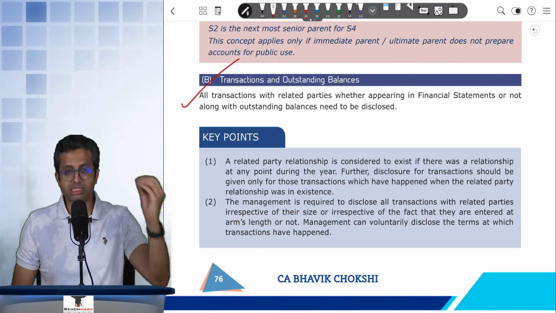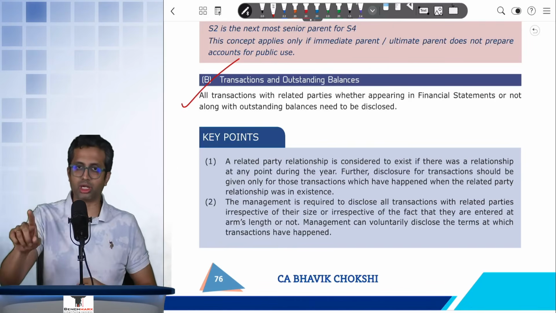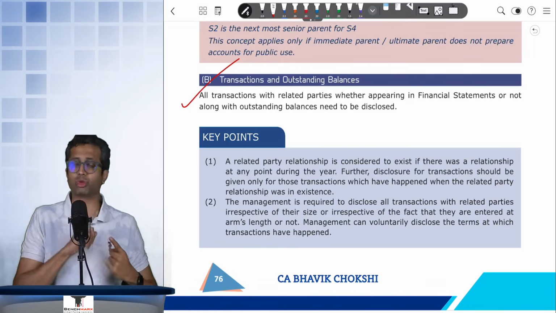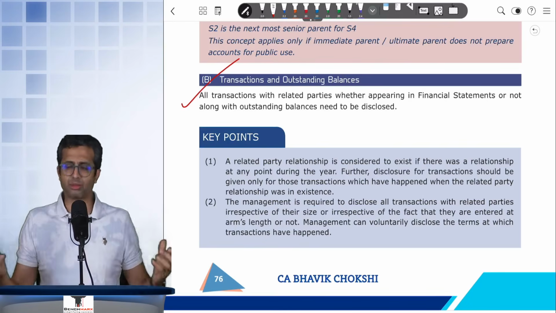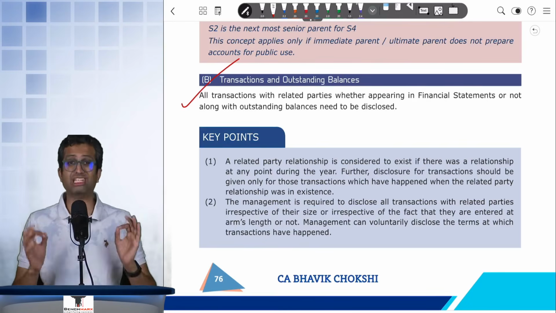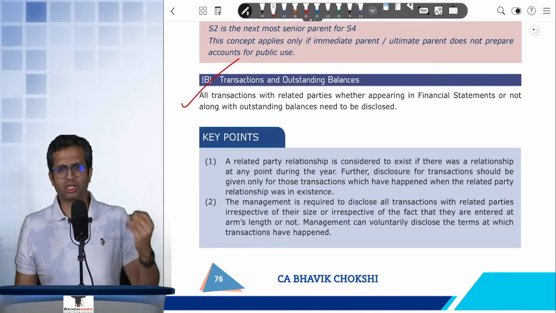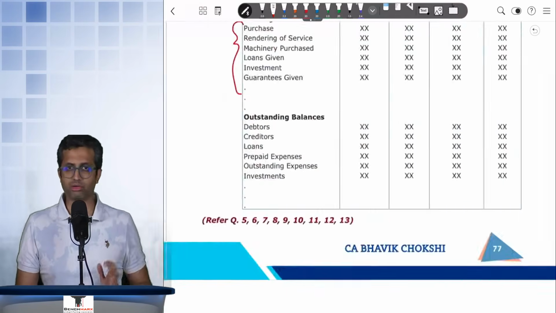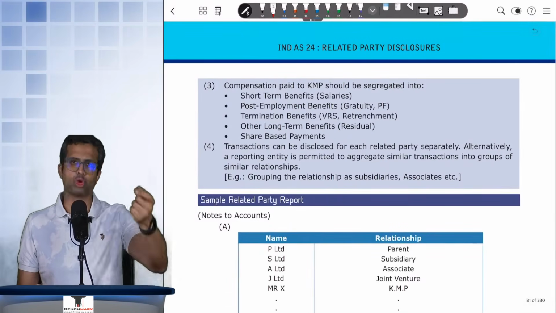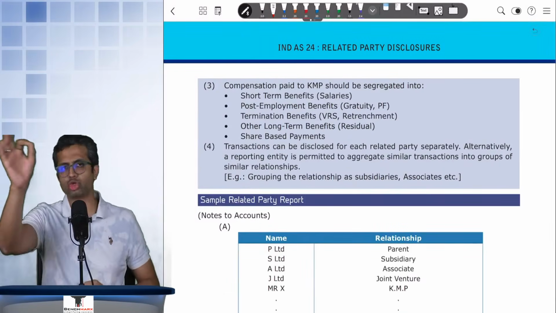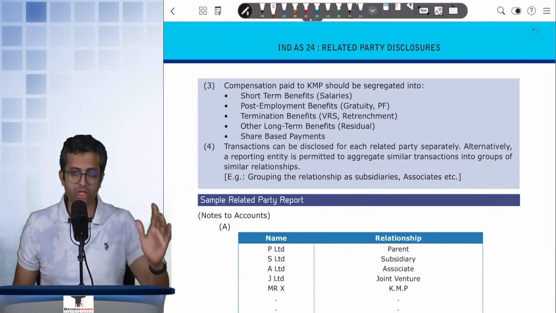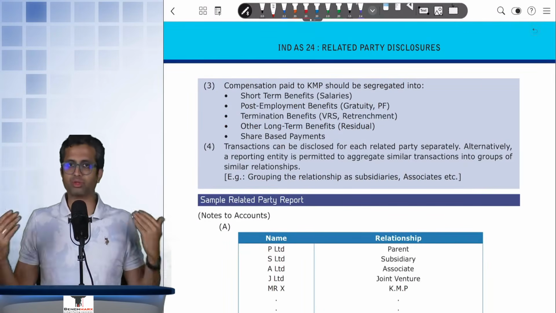Point number one. Second, the fact that the transactions are with the related party, they are material by nature, irrespective of the amount, and hence irrespective of the amount and irrespective of whether they are at fair price or not, you have to give a disclosure in the related party report. Further, if the transaction is at other than fair price, then you can voluntarily disclose the terms at which the transactions have happened, but irrespective, you are not a transfer pricing officer, you are an accountant, your job is reporting, and hence you will report all the transactions, all, irrespective of the amount, irrespective of the pricing of those transactions.